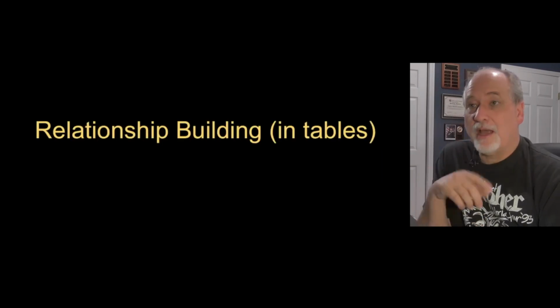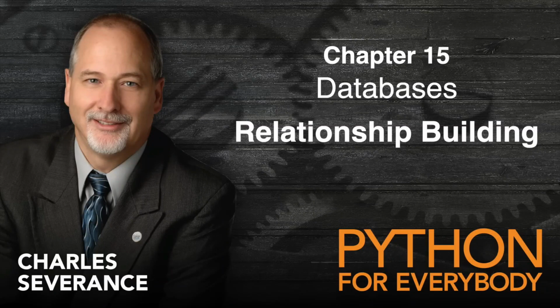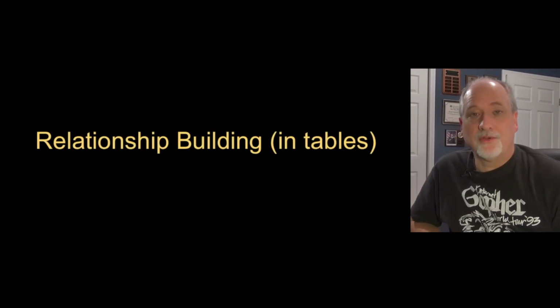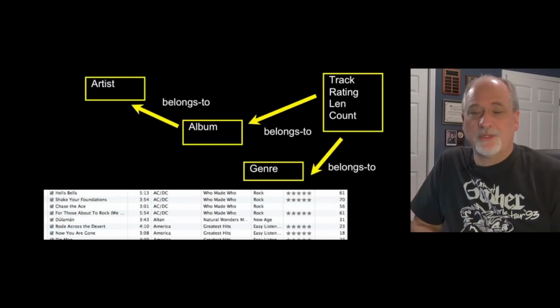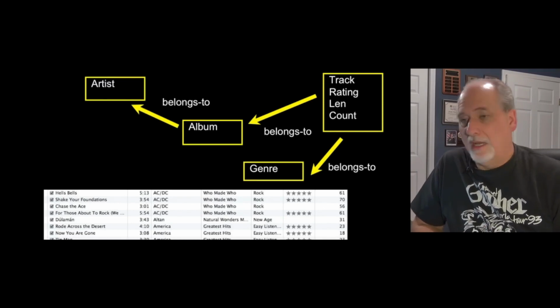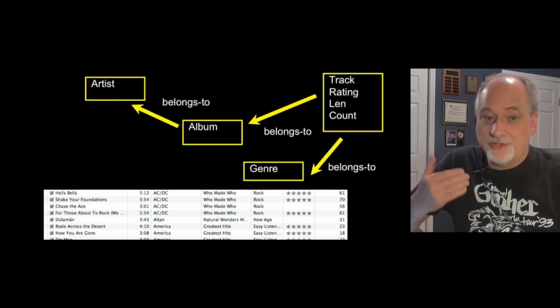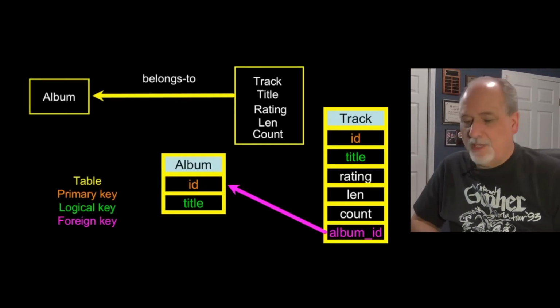So now we're going to talk about how we put these keys in and then how we actually make the connections from one row to another row. Now that we know what a primary key, logical key, and foreign key are, we're going to start putting these together and creating tables that have these kinds of values in them. When we were done, we drew this picture that was a logical model of how our data would be spread across 4 tables and how those tables are connected. Now we have to take this and map it to the needed columns in each of our database tables. And so here's what we do.